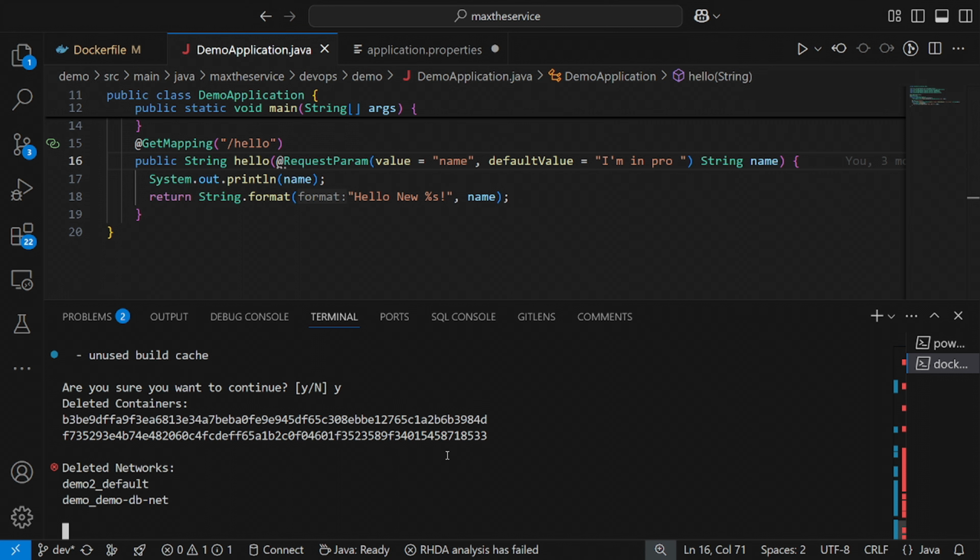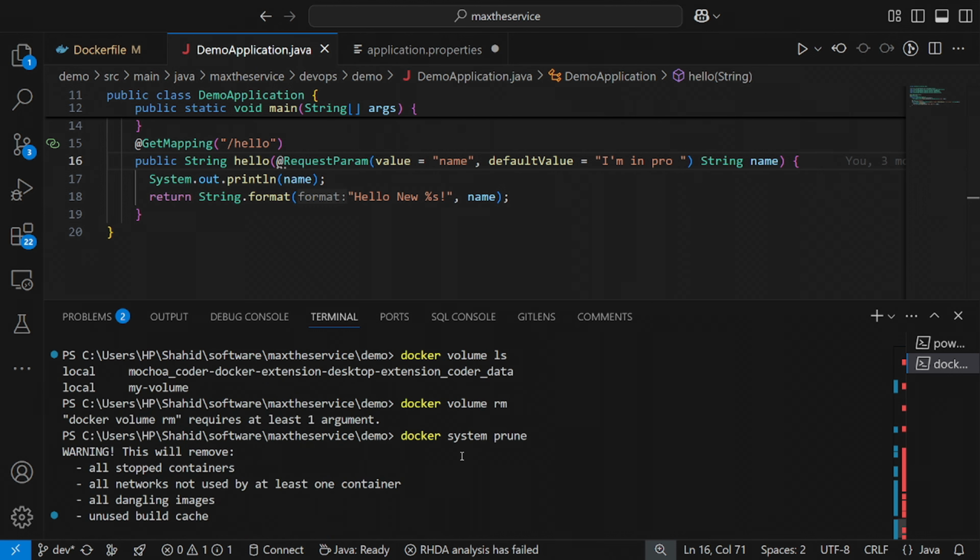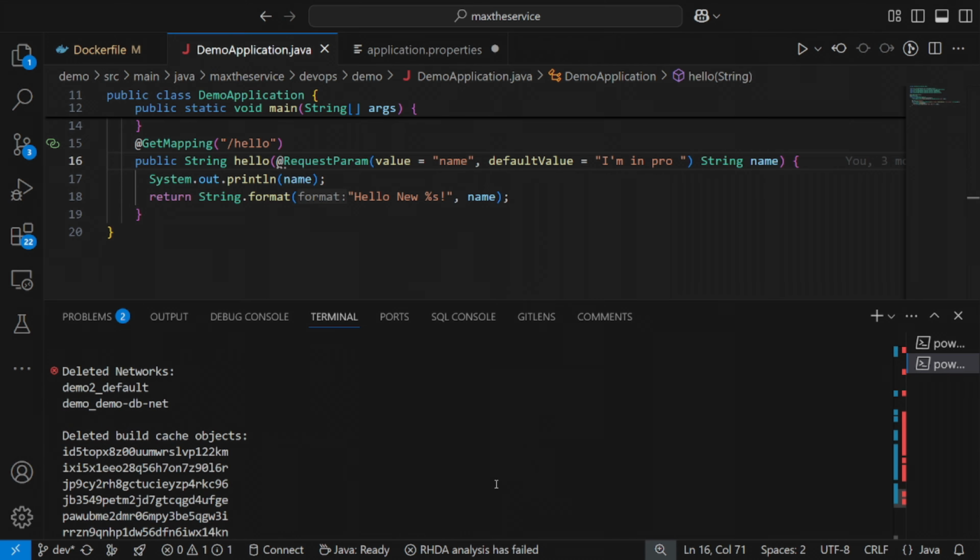after this, we can extend the prune process by deleting all unused images instead of only dangling ones. So you can also use the command with dash a. As we provided the simple docker system prune command, you can also provide docker system prune -a.